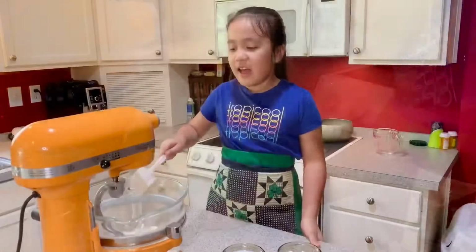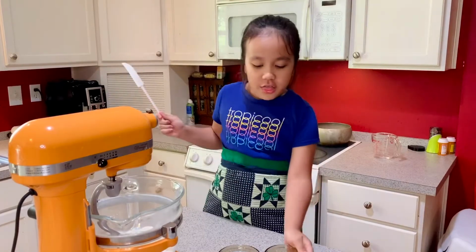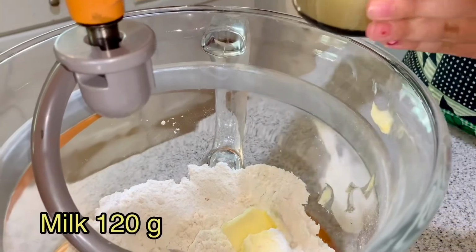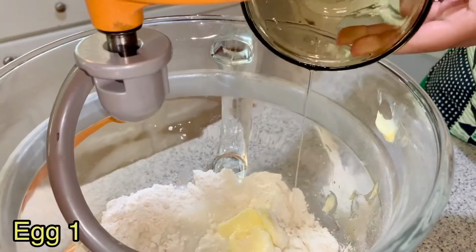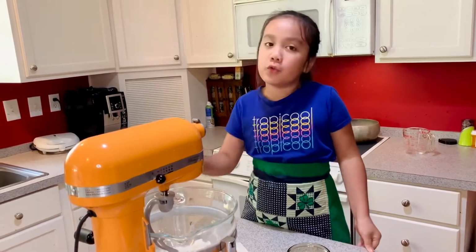Okay guys, so after everything is mixed together, we need to put in the butter. Then the milk. Then the egg. Okay guys! So now we need to mix this for 20 to 25 minutes.